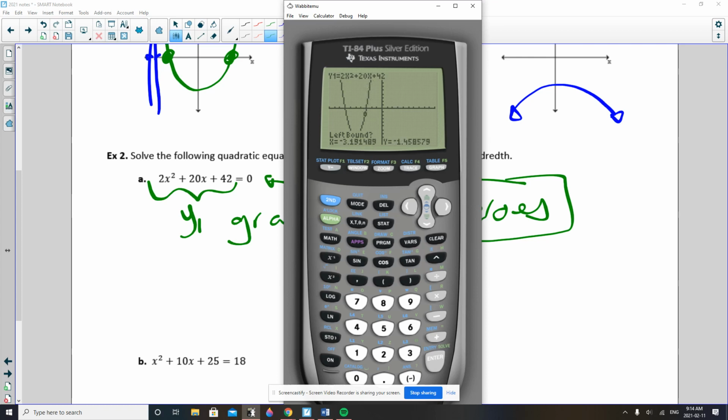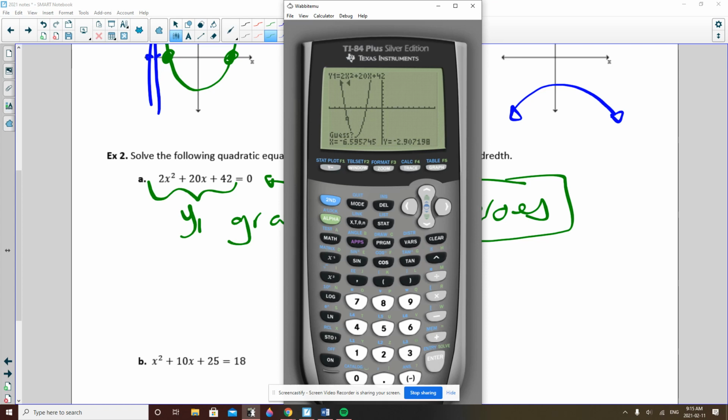There it is. I need to bring it to the left of this x-intercept. So the left of this far x-intercept is going to be up here, like where on the line is left of that x-intercept. And so that would be there. So I hit enter. Right bound, I'm going to drag it past there. So it's got to be where on the line is right of that x-intercept. So it's on the negative side.